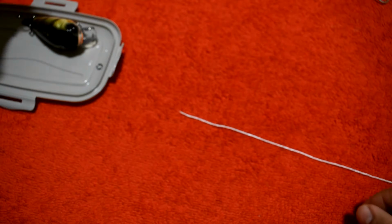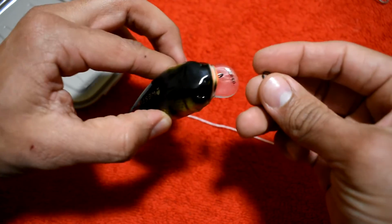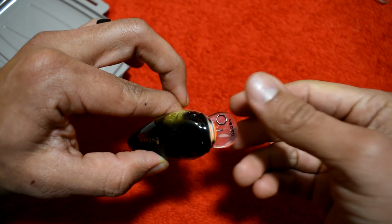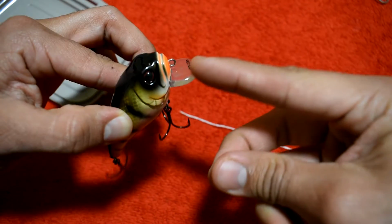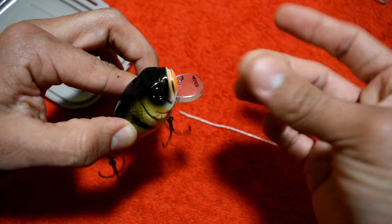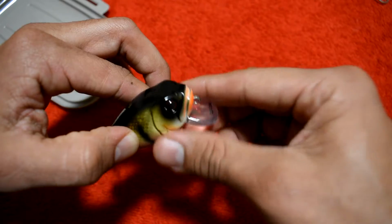All right, the next knot we're gonna go over is called the fisherman's loop knot. The reason they call it the fisherman loop knot is because we are attempting to create that. We're attempting to create a split ring for our lure. Some lures come without the ring. Most of them nowadays come with the ring. However, if it doesn't come with the ring, we are going to create our own.